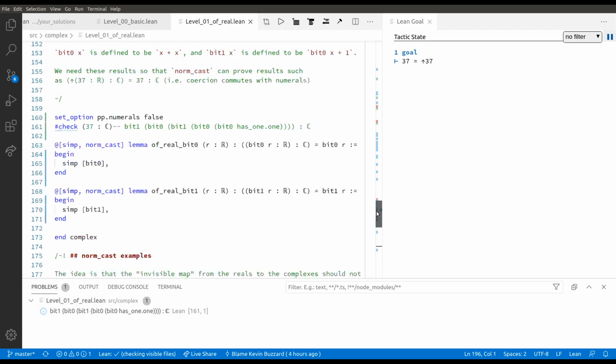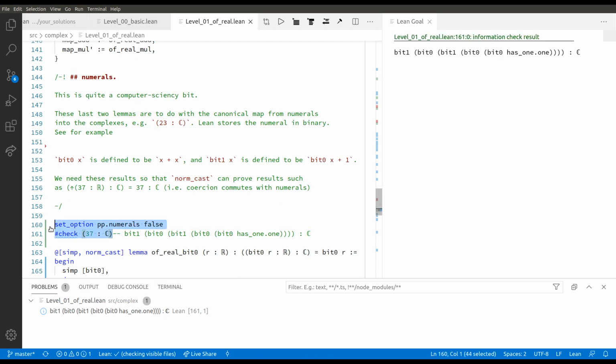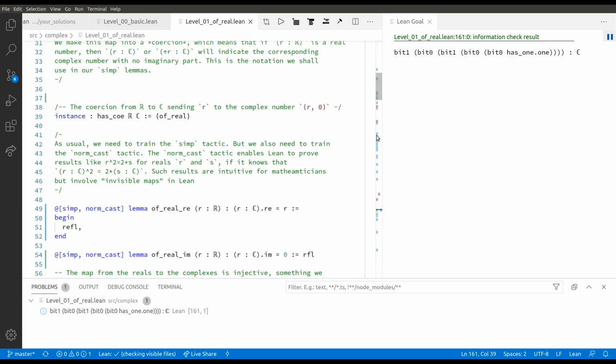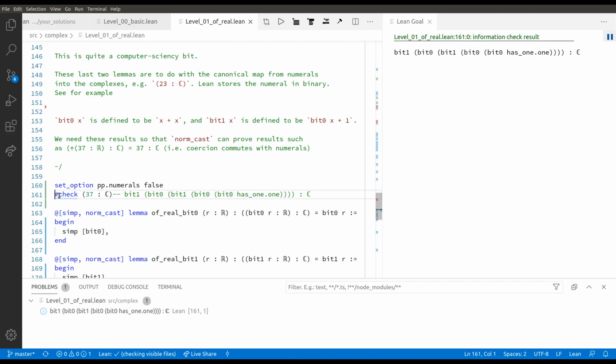I have one funny thing going on there. What's that red? Oh, I see. That's nothing. That's because I've deleted something. I can fix that by putting this back. So I see everything on the left is green. That's nothing. What's this thing on the right? That's just a check. Right, lovely. So that's done. That level is done.